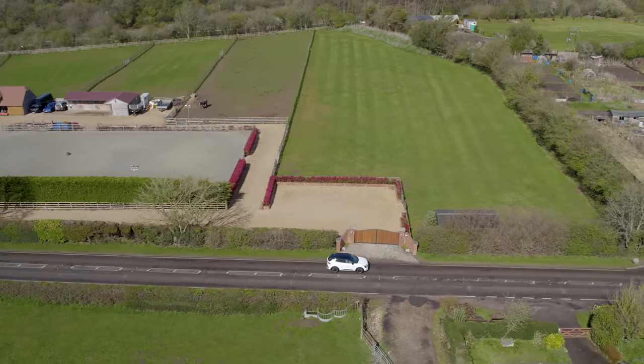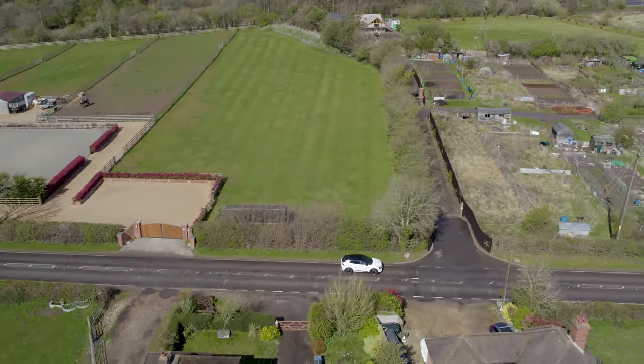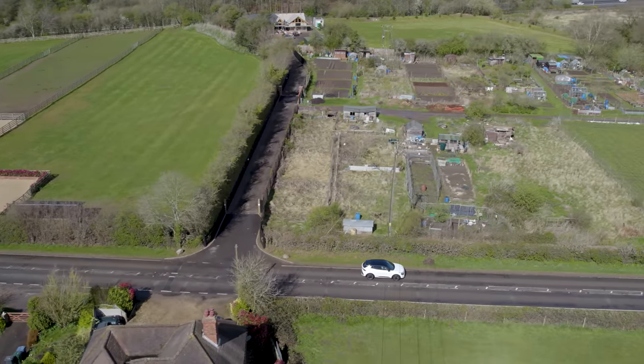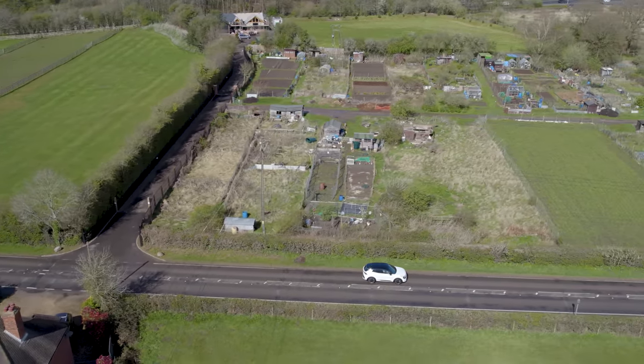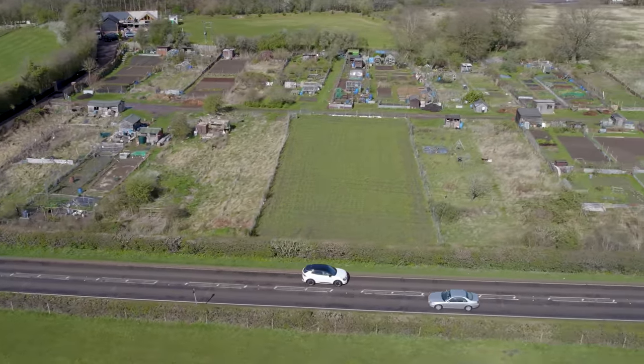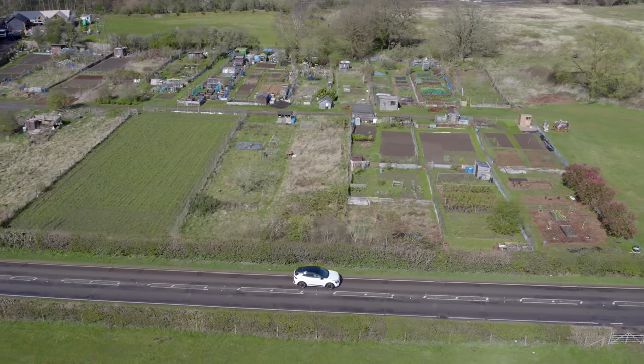As with most of these things, it's got driving modes, so you can select whether you want it in hybrid mode or electric only mode or power save mode. I always find these things a little bit pointless though, because you'll put it into electric mode and then if you put your foot down too hard or the battery runs out, it just decides that you can't be in that mode anyway. And yet in hybrid mode, it will always want to be in electric mode. So I think it's just about making you feel like you've got control over something.